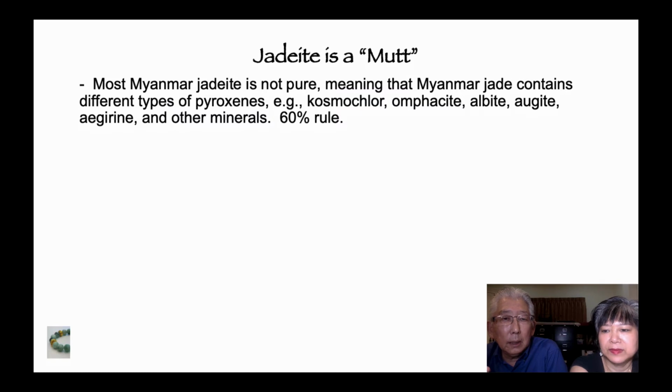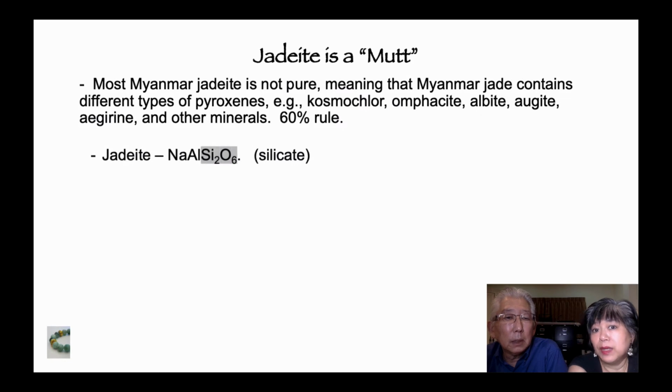So basically, a piece of jadeite can be called jadeite if 60% of it is jadeite. But it's not unusual to find some of the other pyroxene in that same piece, and that's why you get many different colors and many different shapes within the jade itself, and not one piece is the same. All of these minerals come together to create this beautiful nature's work of art.